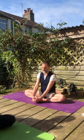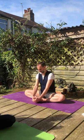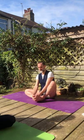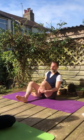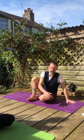It is obviously, for many, but not all, a lovely pose to stay a while. But we're going to gently come out of this pose and into an old favourite. How old it is, we're not sure, not that old. Adho Mukha Svanasana, down face dog. So come onto your hands and knees.